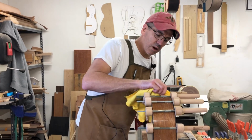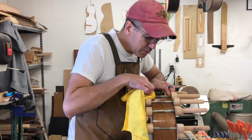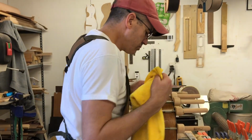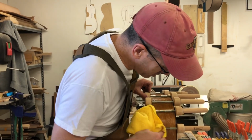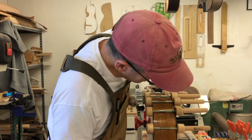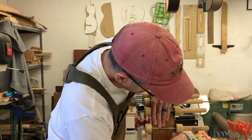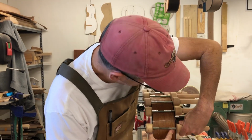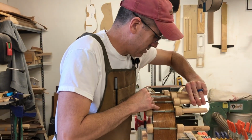Now this guitar's got more problems than just this big crack down the side, and I'll probably address some of those. The neck needs to be adjusted, but the two things you gotta remember is keep your instruments humidified, be careful with them, and if you're gonna make them, put side braces in. It doesn't take long.